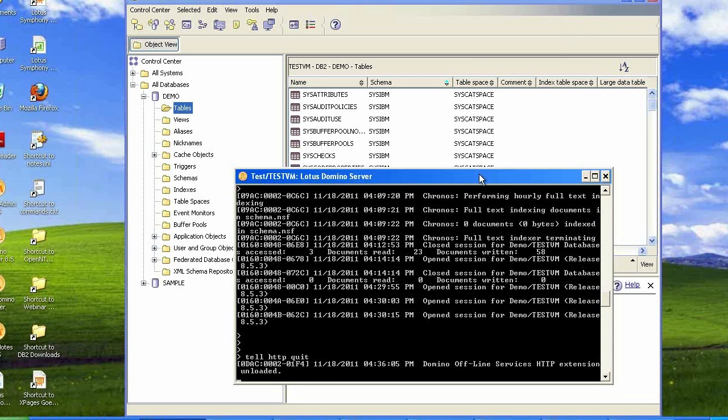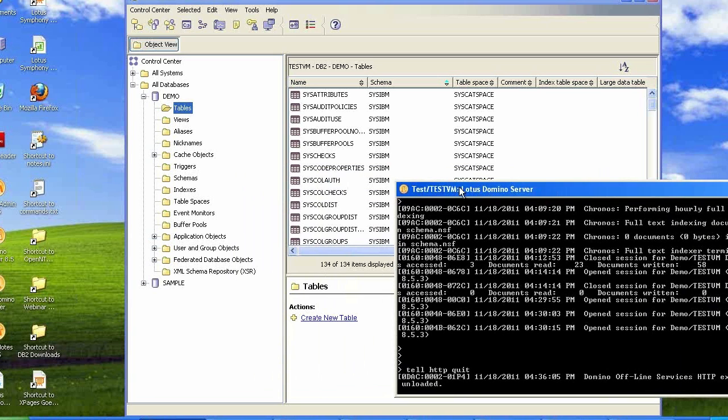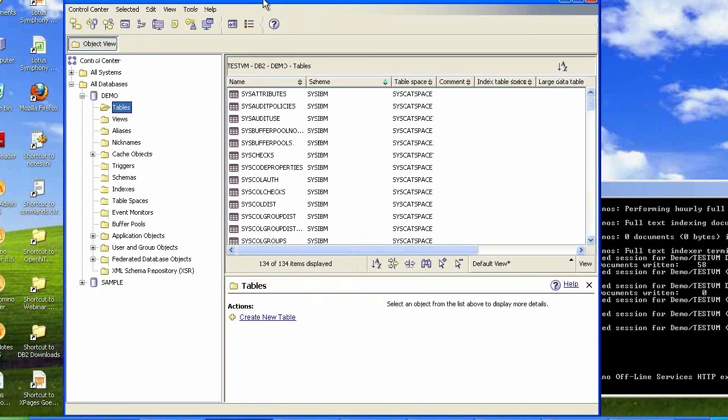What I would like to do next is to launch the demo application inside the browser and do the initial setup of that application. When I do that, those two additional sample tables should be created inside my demo database.